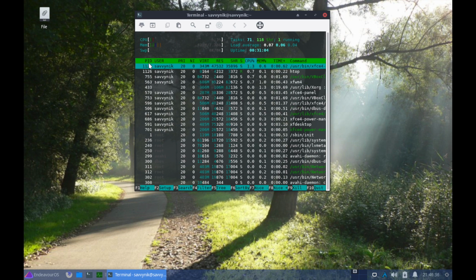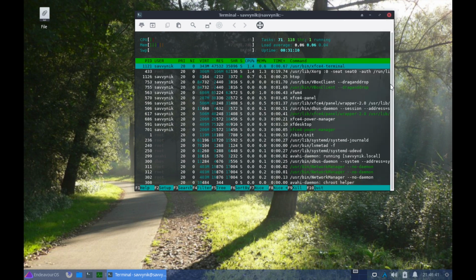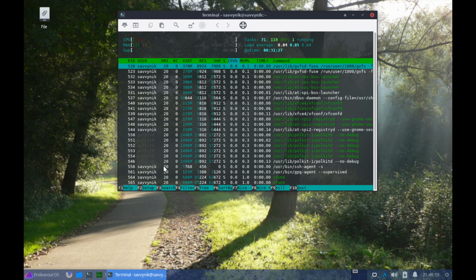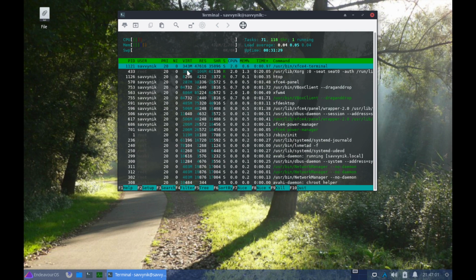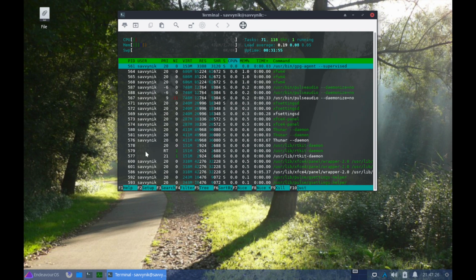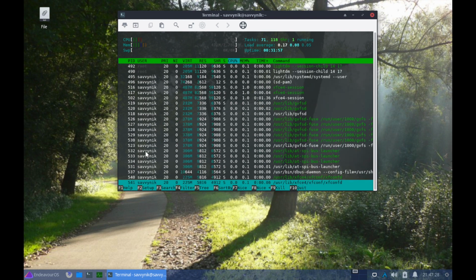Also, you have the current processes running, as well as their process IDs, a little bit of a description of where they're located or started from, the name of the program. It all just depends on how the program's set up. And then the priority rating on the program, as well as how much virtual memory it's using, what the CPU consumption is, as well as the memory consumption. As you can see, there's quite a bit of processes running here for this system.